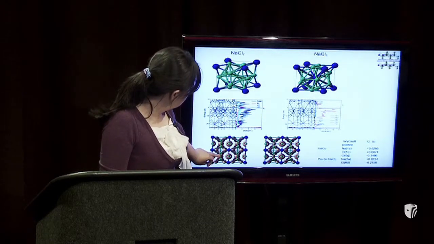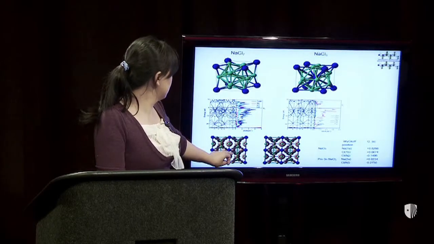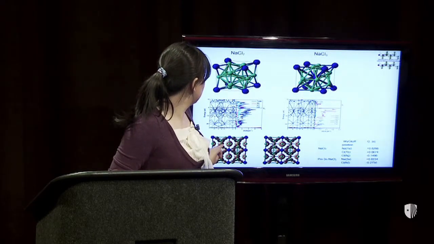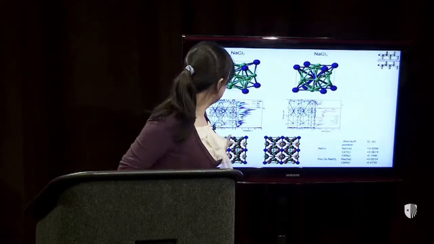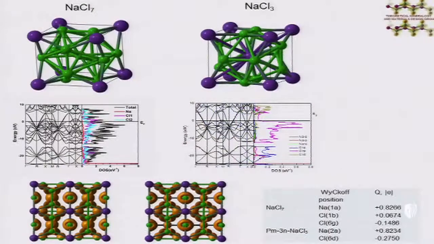The two maps are electron localization function figures. We can find that for the exohedral chlorine, there is a toroidal maximum, which means the chlorine ion shell is not closed, both in NaCl7 and NaCl3. In NaCl7, there is another chlorine, the center chlorine. For the center chlorine, there is a spherical maximum, which means a closed shell for the chlorine ion. So in NaCl7, there are two kinds of chlorine.